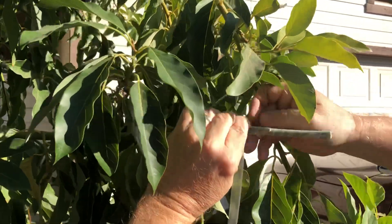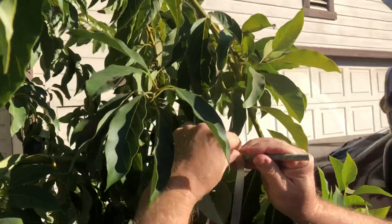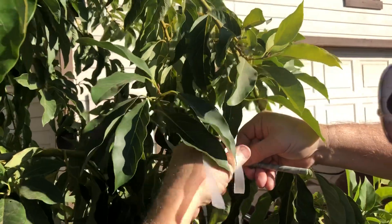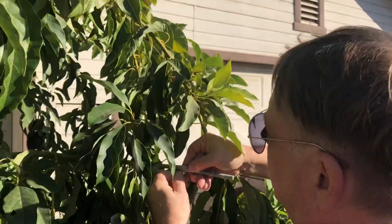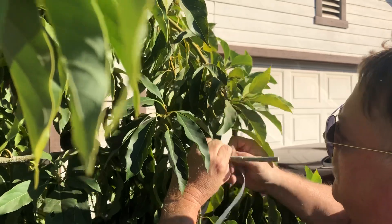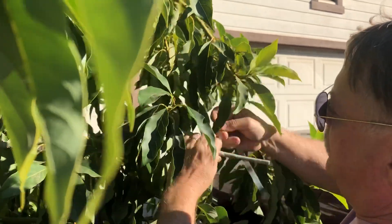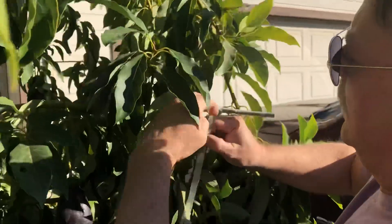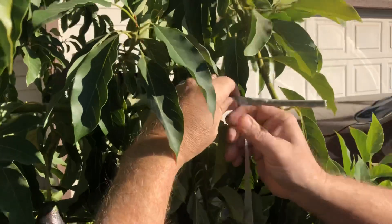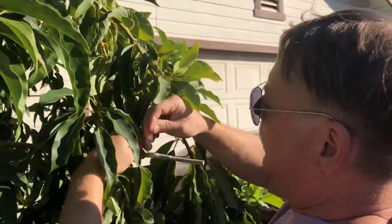If you want to practice, you could just use any piece of wood you've got laying around to practice the cuts. Beginners are often paranoid that they're going to mess it up when they only have one tree to practice on the first time. You can take an orange tree branch or whatever to make your practice cuts and graft them together — they may not take, but you're just practicing. You want to make sure those cambium layers are connected nice and accurately.